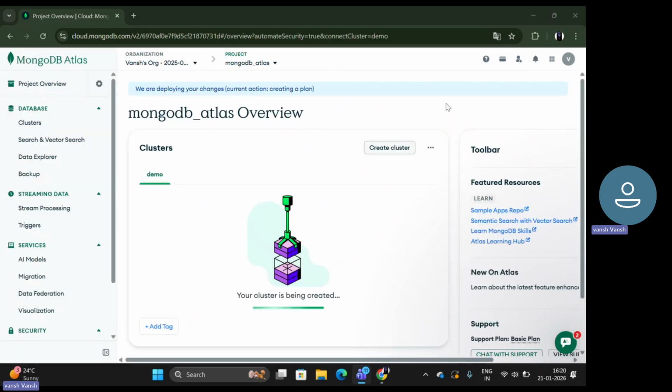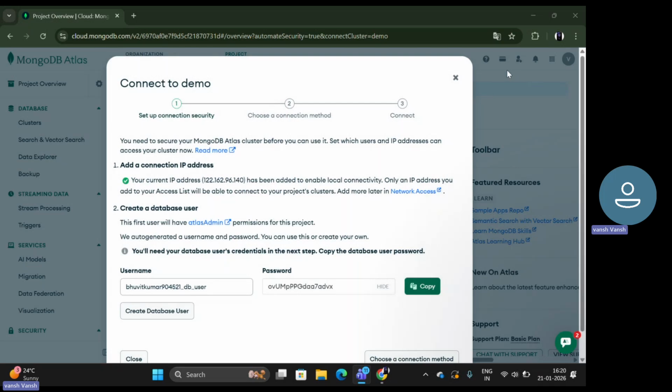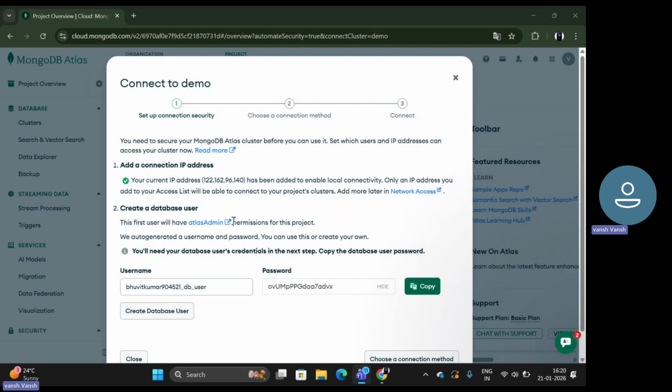As soon as I have clicked over there, can you see an interface like this coming on my screen? Let me tell you what they are saying first. Add a connection IP address. Now, if you are creating a database, there is some privacy, right? You don't want anyone to access that database.